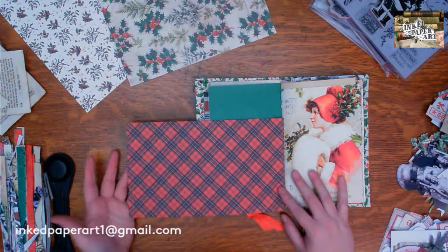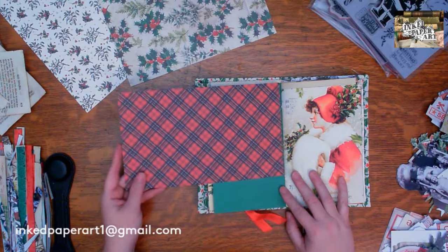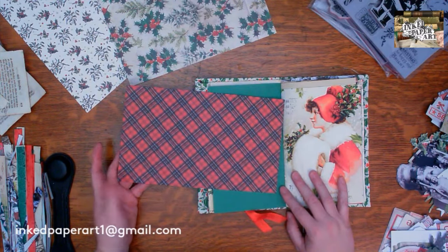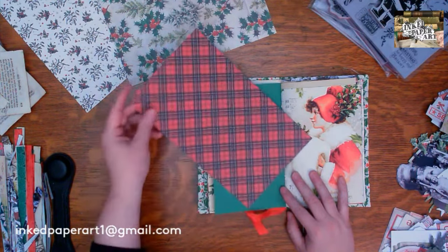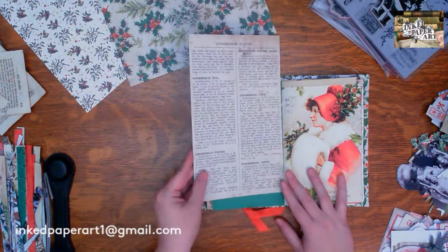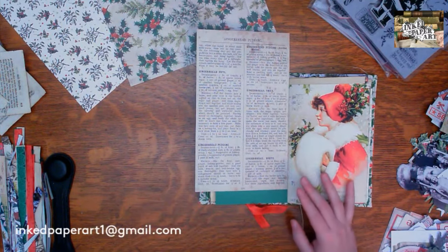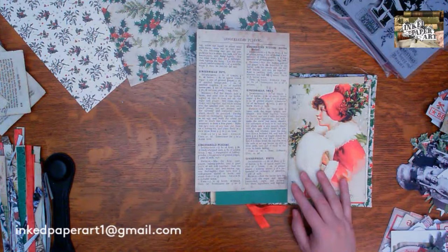So I just need a pocket here. We could do a top tuck. We could do a regular pocket. I really want to do something that folds. It's just going to be too wide, so we're going to have to cut it down before we do that. I need a pencil.